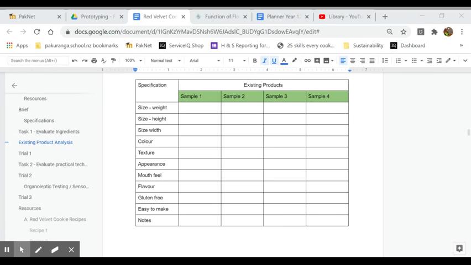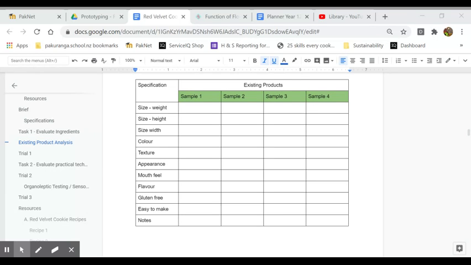Flavour, obviously, what is the predominant flavour that comes through? What is the flavour that you get slightly after you've eaten it? So ideally, you're going to get a little bit of a cocoa-y flavour, but you want to taste the vanilla as well, but you also want to taste those white chocolate chips and get all of those flavours.